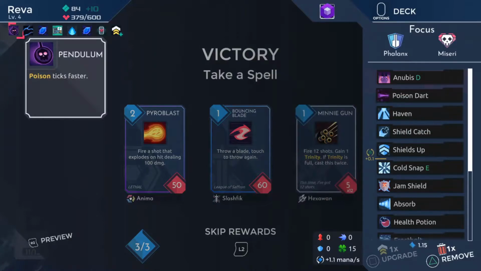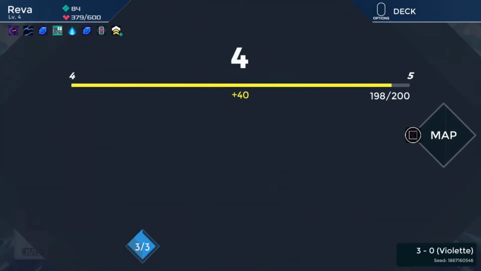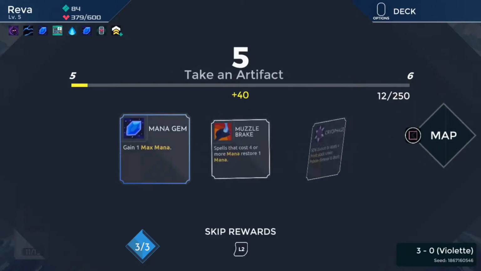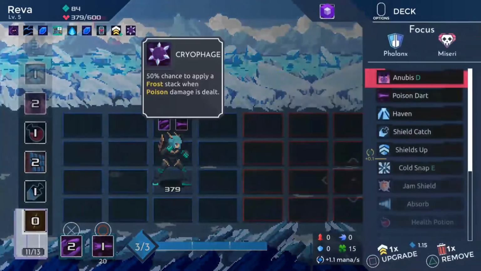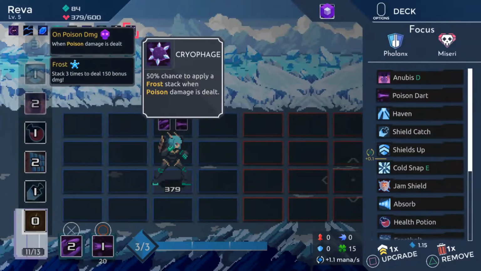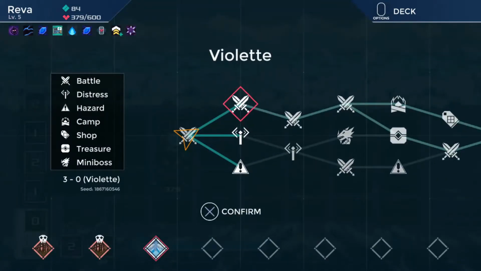You know, normally the focus actually does something. Oh, Cryophage is so good. This is like one of the best artifacts in the game right now. 50% chance to apply frost when poison damage is dealt is actually insane, especially with Pendulum. So for this loadout, this is like maybe the best common artifact you could get.